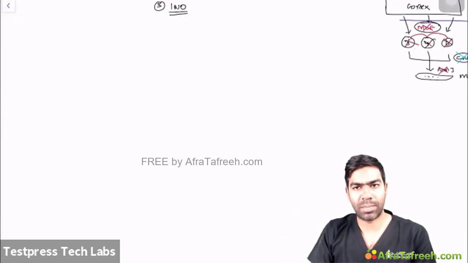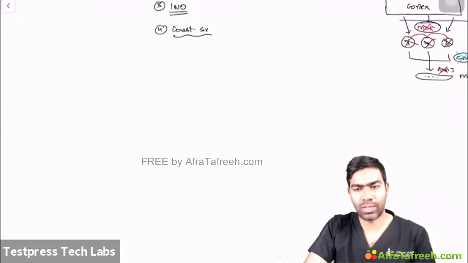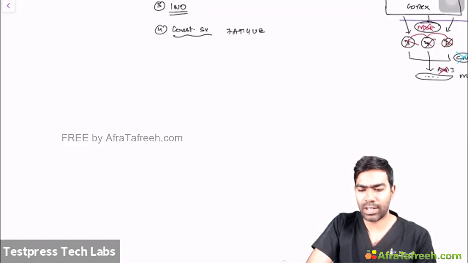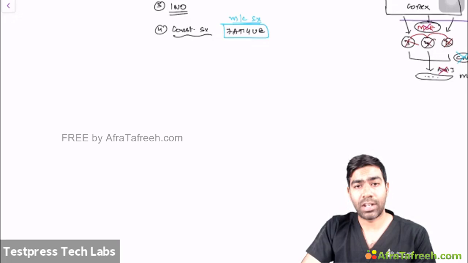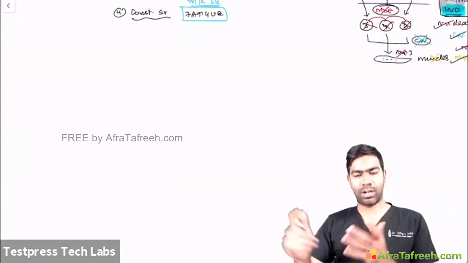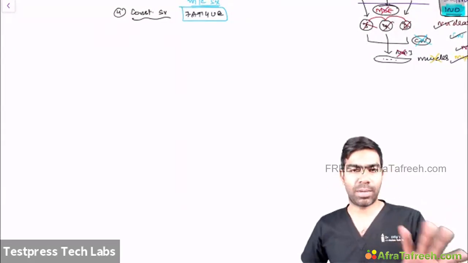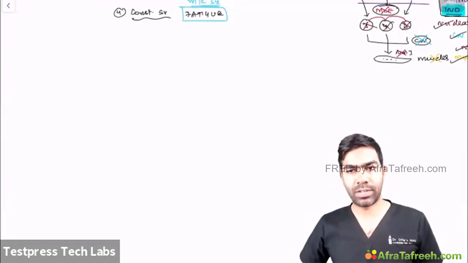That is internuclear ophthalmoplegia. Apart from that, many constitutional symptoms and signs will be there in a patient with multiple sclerosis. One of the important constitutional symptoms is fatigue. And this is extremely important because this is the most common symptom in multiple sclerosis patients. Very, very, very important. So if they ask you the most common symptom, it's fatigue. It can worsen tremendously. And we have a separate treatment of fatigue for MS. If you take an MS textbook, how to treat fatigue itself is a separate chapter. But if you want to say it in one word, amantadine is the treatment for fatigue. That's the usual treatment that we give, which we'll be discussing separately.